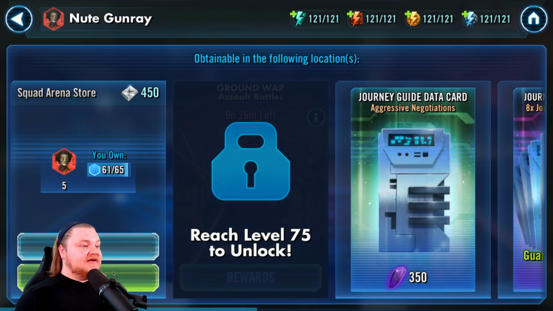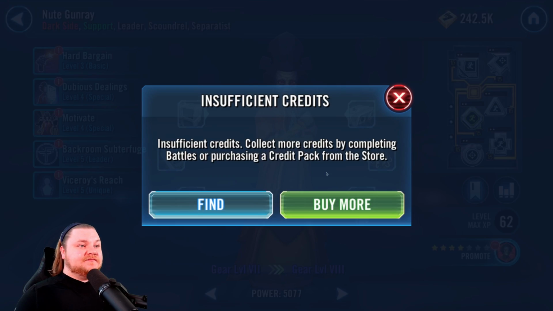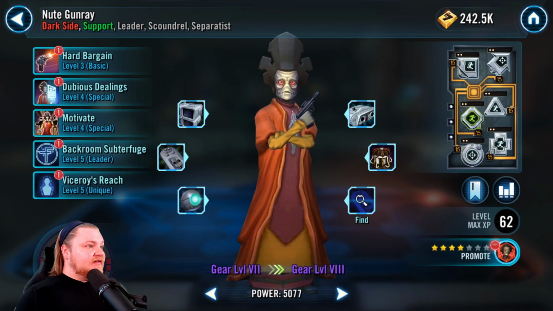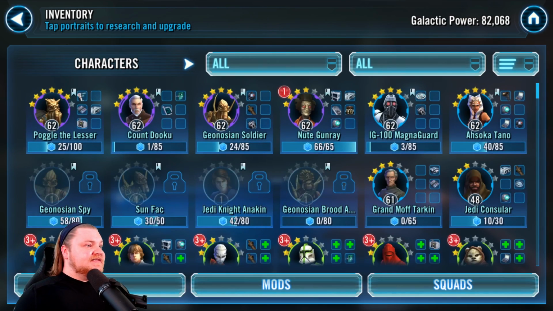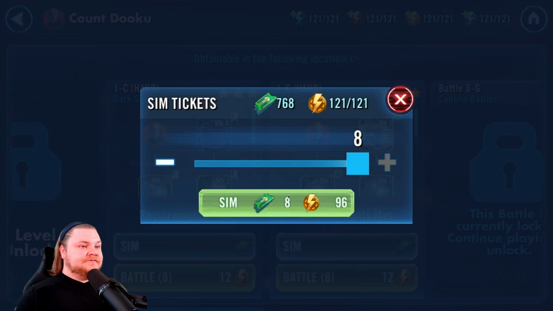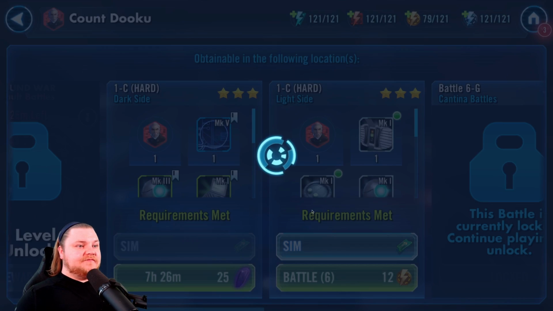Let's do that. First of all, we can get Newt to the next star level. Now, we can't afford it yet. I think it's 250. We don't have it, but we will as soon as we spend our energy. So let's do that. You know what? He's got a leader ability upgrade. Let's go ahead and give him that. 6. Very nice. Let's get Dooku here. Boom. Boom. Refresh that. All the way up.